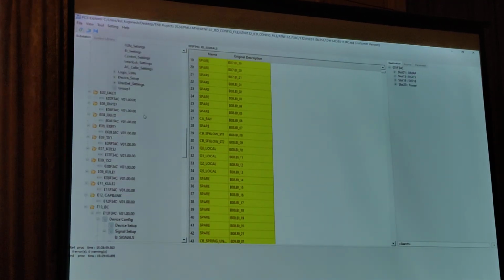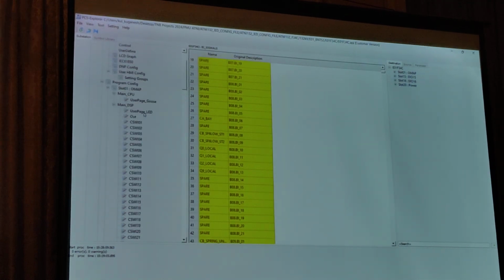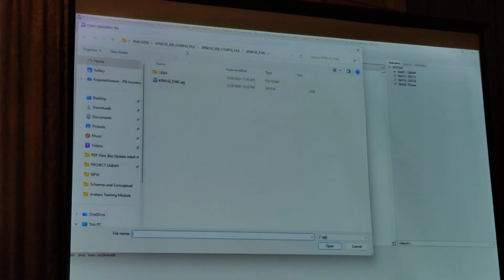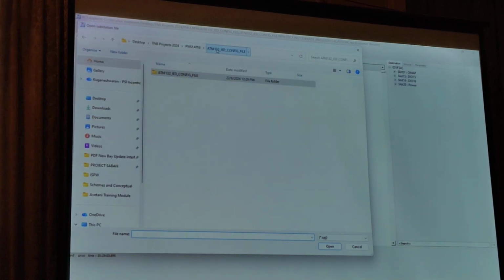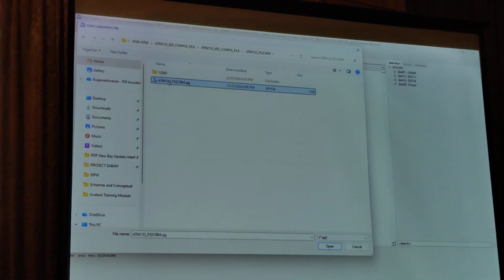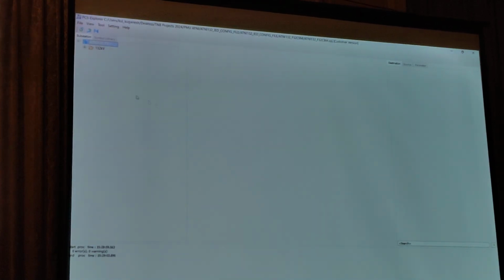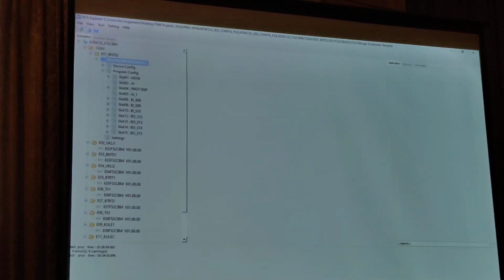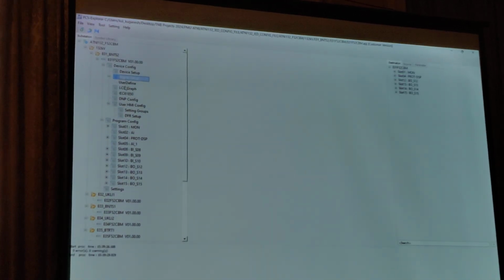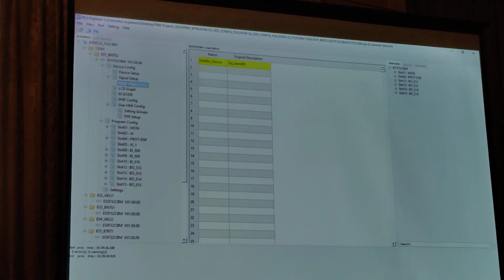Just to make it short, for PCS 921 or 931, it doesn't have a lot of modification. They are very straightforward actually. So let's say I try to open CBN. You can see they also have device config and signal setup, similar to BCU, but it's user defined. It means you cannot modify anything over here.